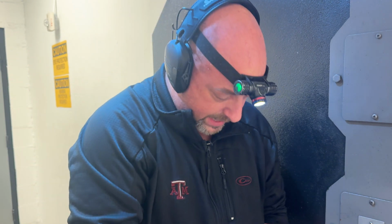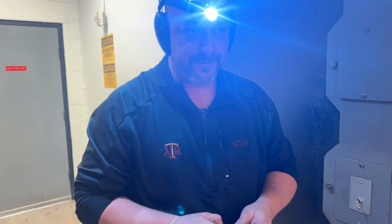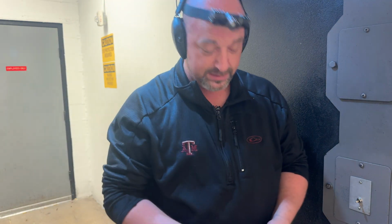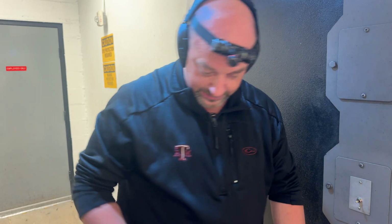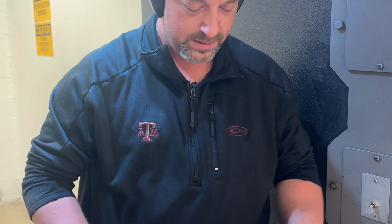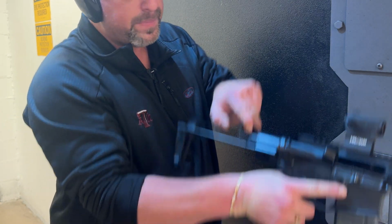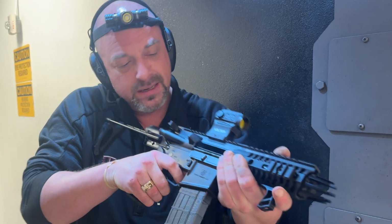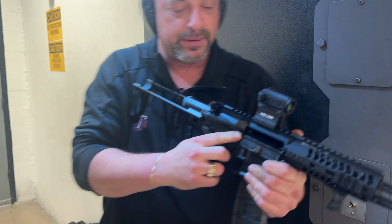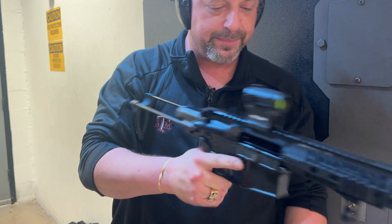We'll put 1 round in the magazine. I got my favorite Federal American Eagle, 150 grain, 300 Blackout. Never had a problem with this stuff. So we'll put 1 round in there. See how she extracts. That's pretty good. Bolt stayed open. Ammo went about right at 3 o'clock.